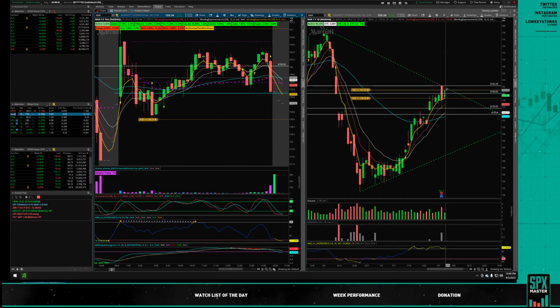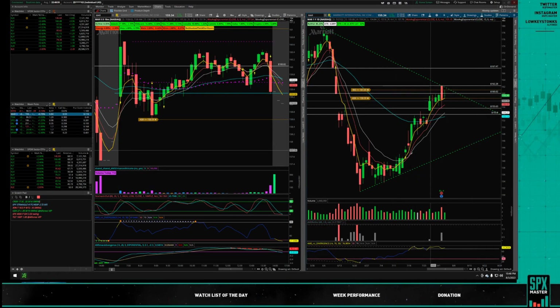If for some reason we break out, we just have to wait to break this uptrend here on the daily. If that happens, we have a very nice range there to 167.47. But because of this move that it has been having for the past 2 weeks, I think it's going to consolidate a little bit and not reject, but retrace toward the 50 or the 13 EMA. So probably that 158.60 break to the downside will give you a nice short opportunity.